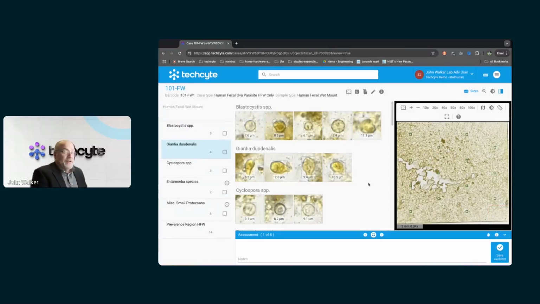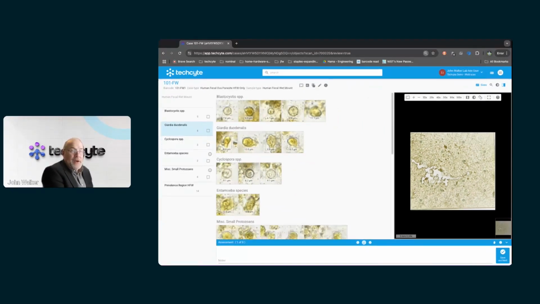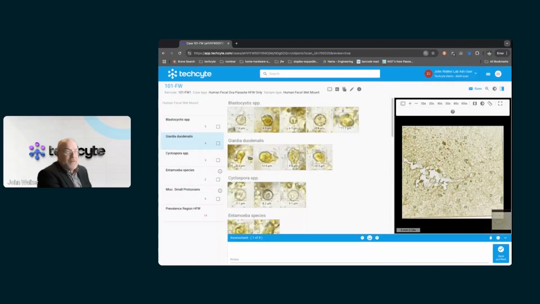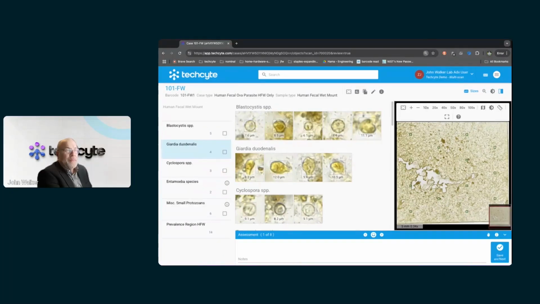Before I dive into that, I do want to show you a couple of things about the interface. If you were running this as a technologist, you would generally maximize a lot more of the sample area on your screen, and it would be running on a good size monitor. But for the purpose of this demo, I'm going to make things a bit bigger so you can see the wordage.